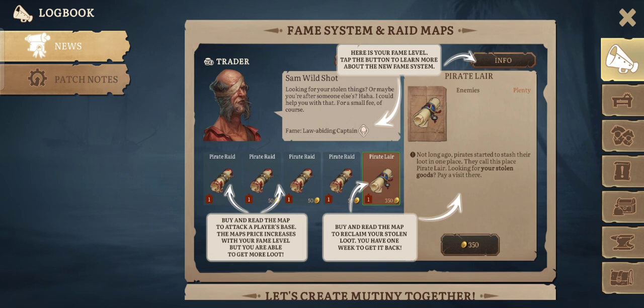Not long ago, pirates started to stash their loot in one place. They call this place Pirate Lair. Looking for your stolen goods? Pay a visit there. So this means, I guess, Pirate Lair is just a generic location where you can retrieve some or maybe all the goods they stole from you. Kind of what is happening in some other game from the same company.